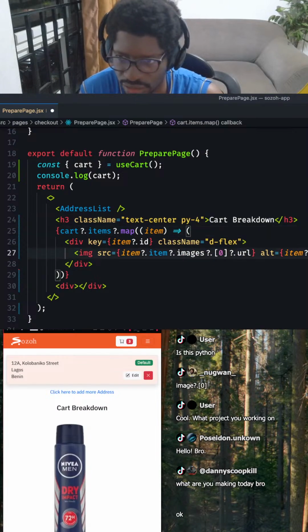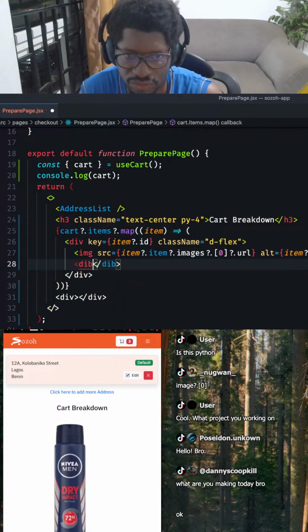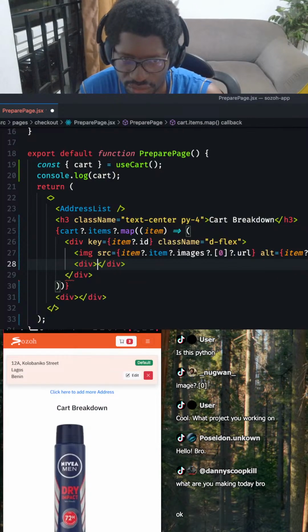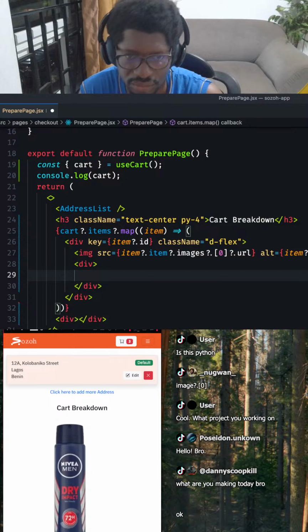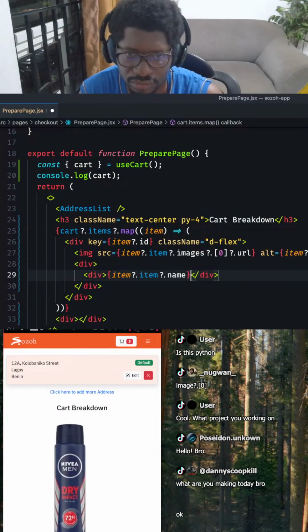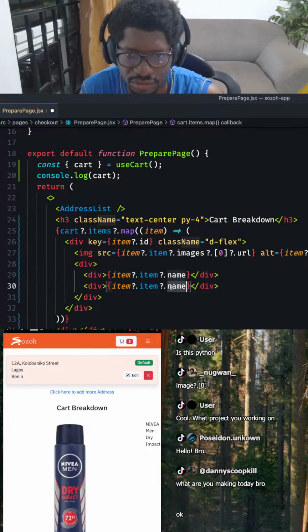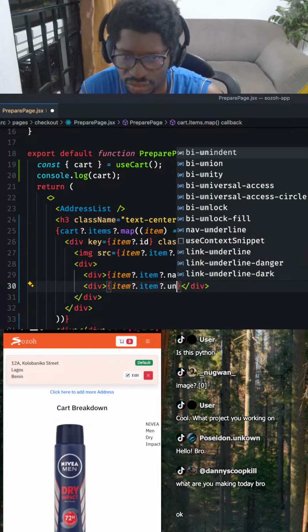Okay, so the next thing I want to do is I want to be able to provide the details. So this is the name of the item. The name of the item. Then the unit price.